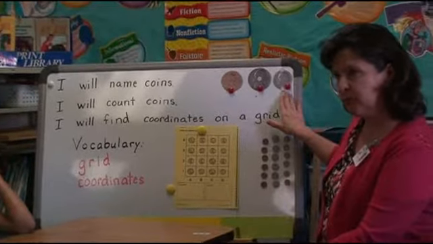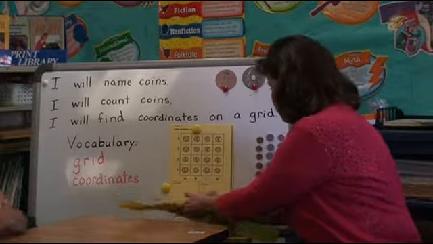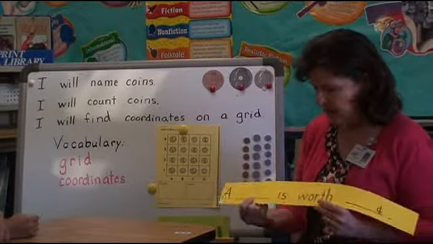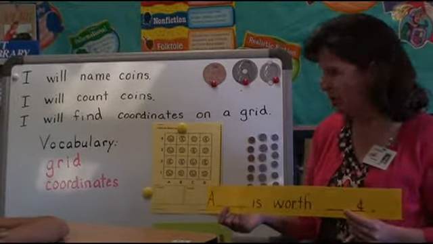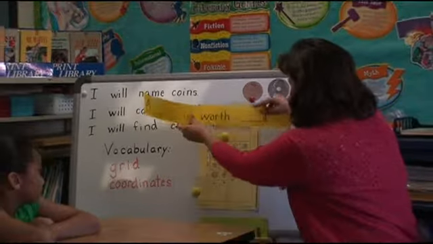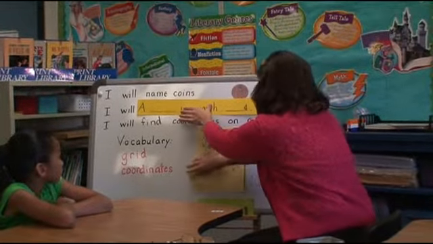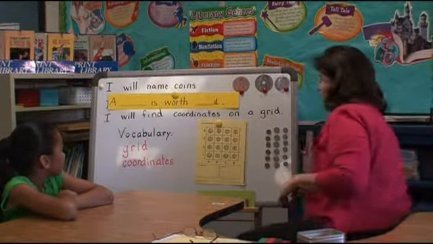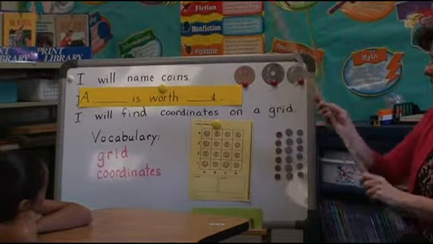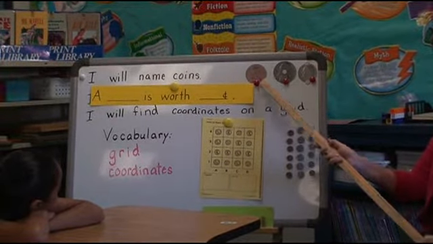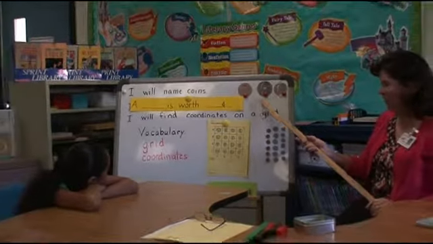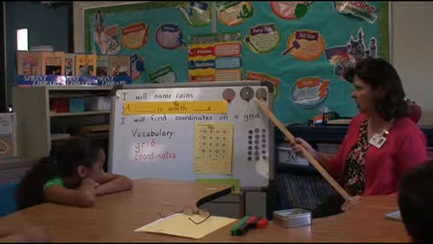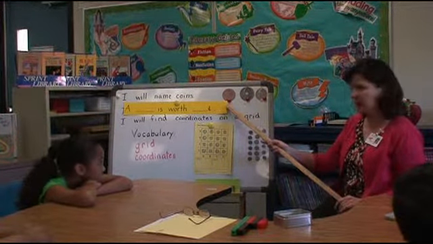We've practiced money before, and I've got a little sentence frame here. In our sentence frame, we're going to say the name of a coin and the value, how much it's worth. Let's go ahead and put it right here. Okay. So, looking at this coin, everybody, what's this coin? Penny. What's this coin? Nickel. What's this coin? Dime. Let's do that one more time. Penny, nickel, dime.